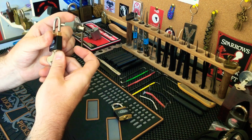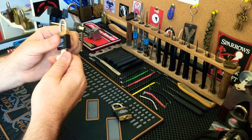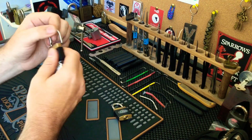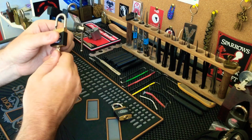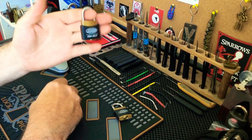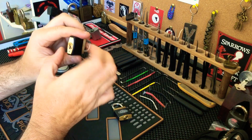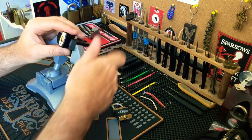This one is not. So this one does have a sprung core and it's got a shackle spring as well. The 312 is key retaining. This one is not, as you can see. So I think this is the base model of the Loto locks that Lockwood produce. Alrighty, enough jibber jabbering, and let's give this a pick.